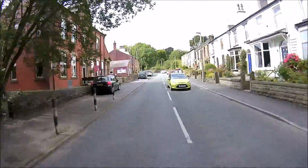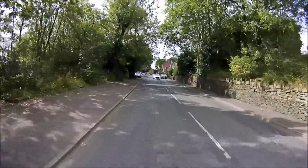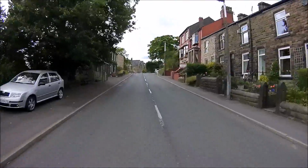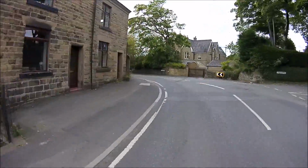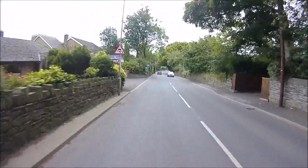You've probably seen on some of the other videos, my bike's a Triumph Daytona 955i 2002 version, so it's got a double-sided swinging arm. It's got the 147 brake horsepower engine. It's probably one of the best bikes I've ever had.